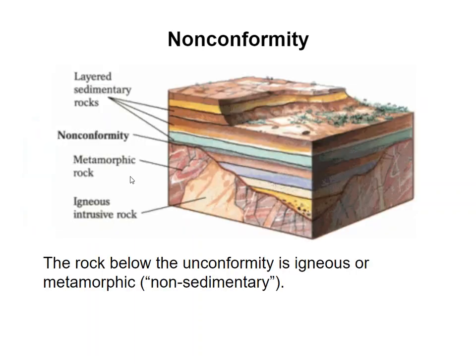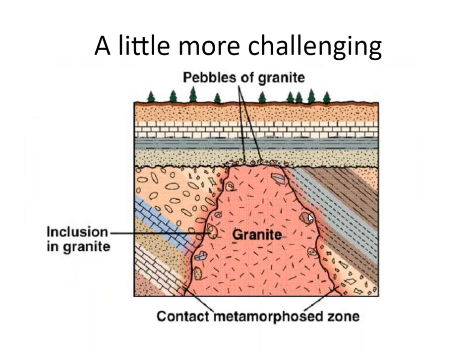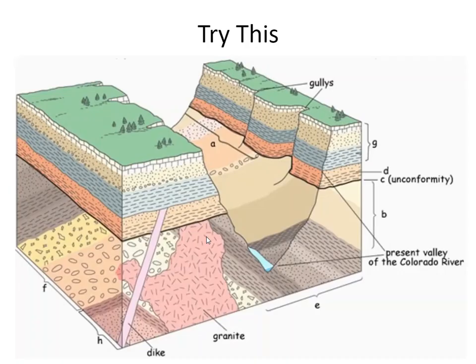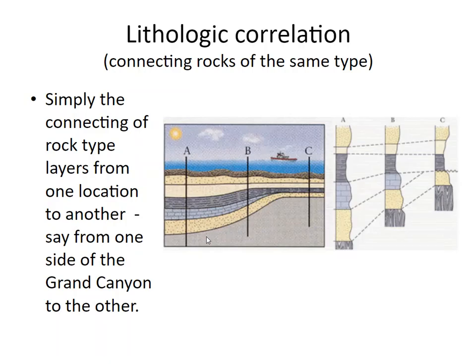And the nonconformity, you just have horizontal beds of sedimentary rock sitting on top of metamorphic and igneous. Geologic history is lost. And this one's a little more challenging, and I'm not going to go through it because I think you guys are getting the idea, and you're going to get some practice in an online activity in a moment. So I'm going to move on. And we're not going to do that one either. Okay, so I do want to talk about this.